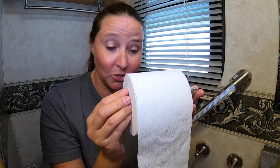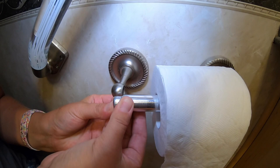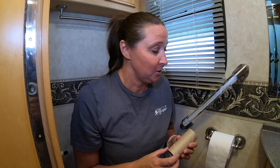The last thing you're going to do is put this onto the holder. This is spring loaded so that you can easily mount this right here. Simply going to put this end in here and I'm going to push in because it's spring loaded. I'm going to push in, simply slide it over and it comes right into the holder. The toilet paper is coming over the top and nobody's going to come into the bathroom to find this.